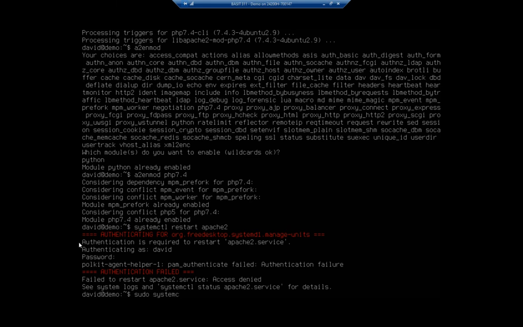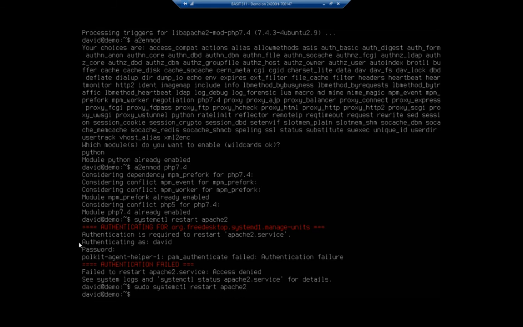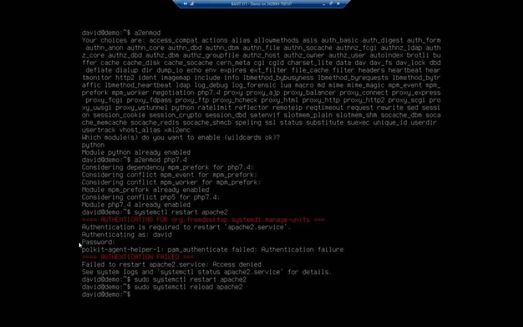sudo systemctl restart apache2. Okay, there we go. Now, a similar thing happens if you enable a new site. However, for the new site, you don't always have to restart. You can just reload. And that will cause Apache to reload those configuration files without actually shutting down the Apache daemon and restarting it. Okay, so now you should have a pretty good idea of how we can find and then enable modules for our Apache web server.